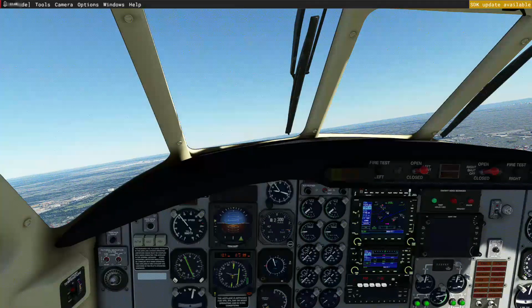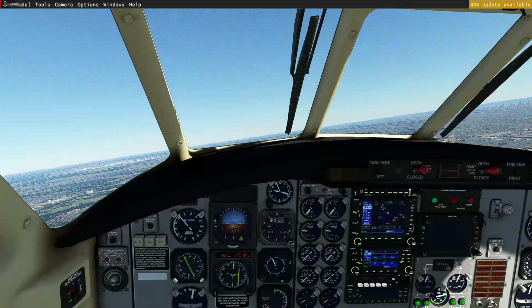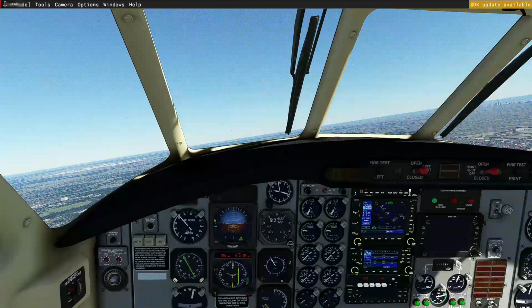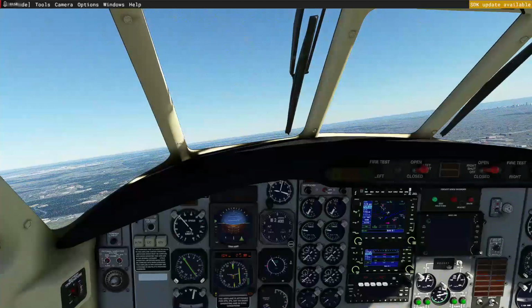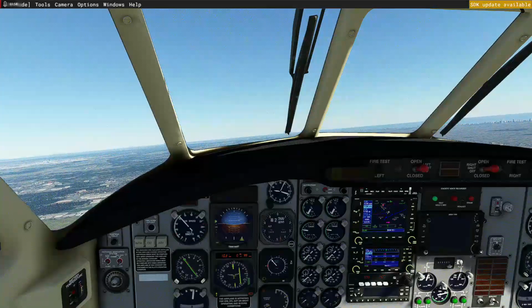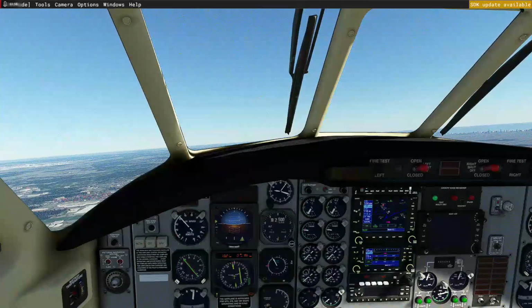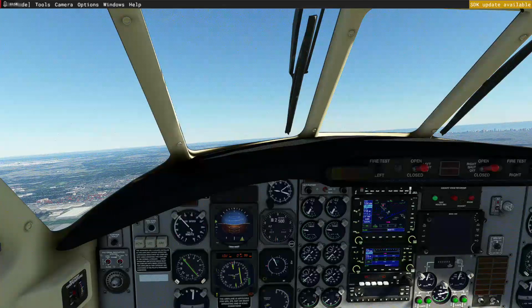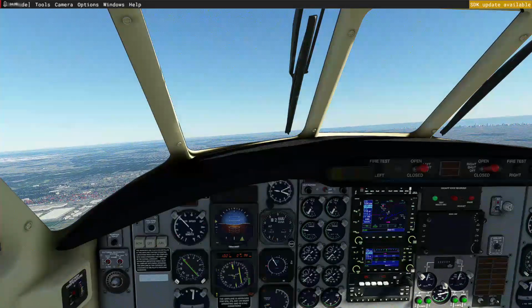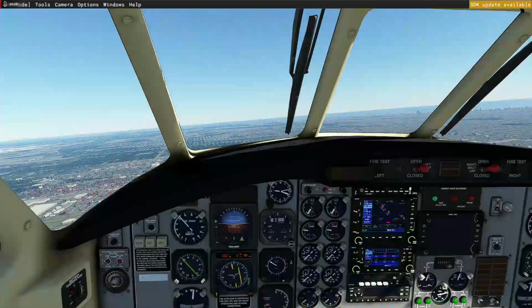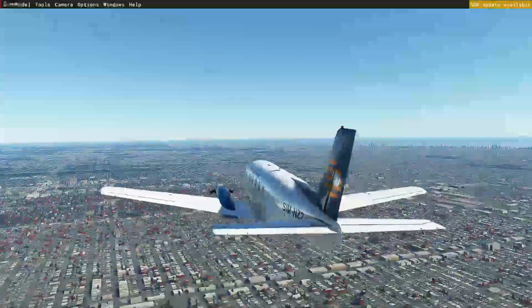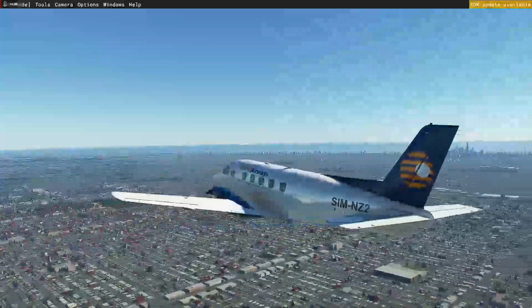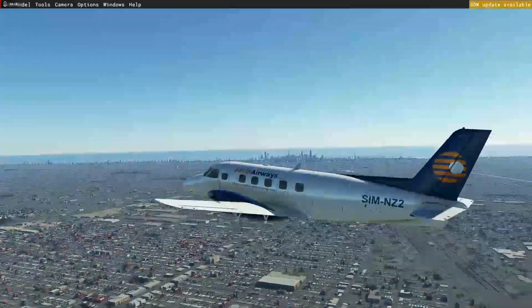Can bring my throttle down just a little bit. Very smooth to fly. Once you've taken off and you've got off the tarmac, it is very, very smooth to handle and control. You can fly it without putting the autopilot on. You can just manually fly it, and it is just lovely to fly. There we go. Look at that scenery.